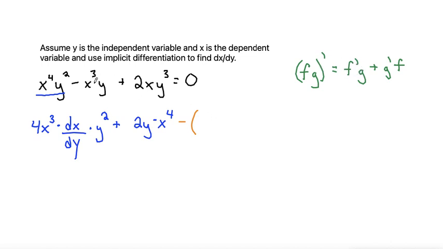That would be the derivative of F, which is the derivative of X cubed, which is 3X squared. But we need to multiply that using the chain rule by dx/dy. And then plus G prime—the derivative of Y is just 1—times F, which is X cubed. So that's the derivative of all of this.